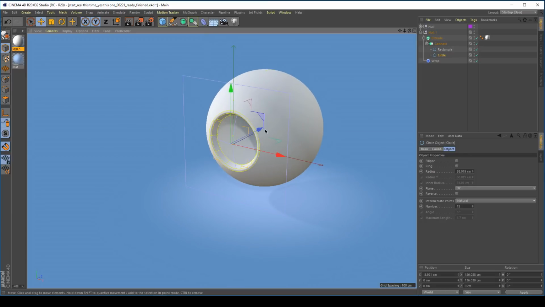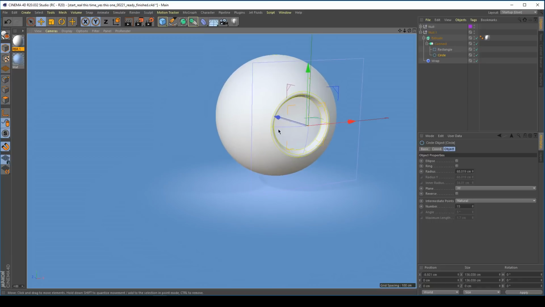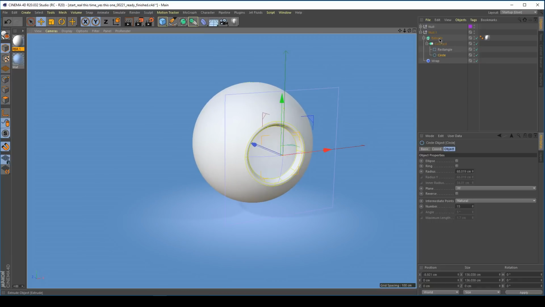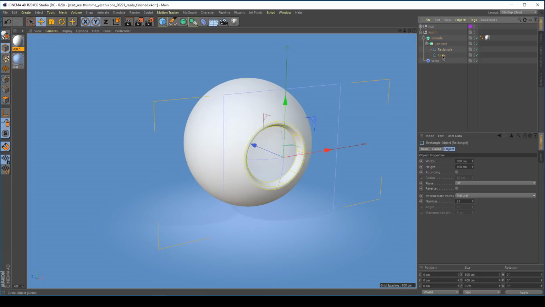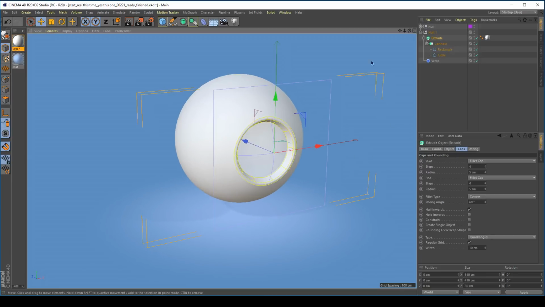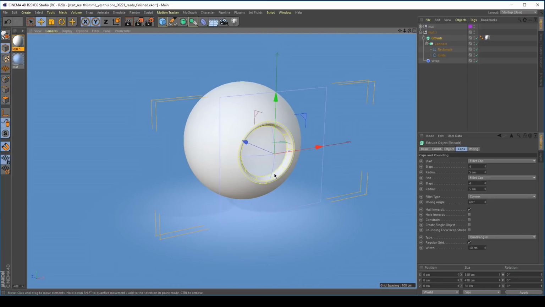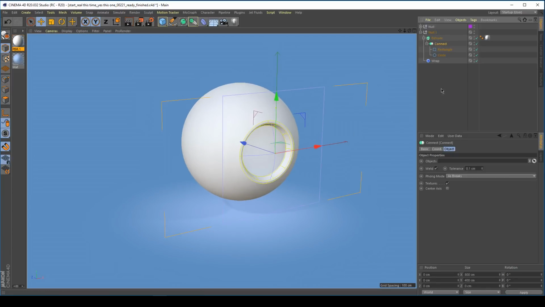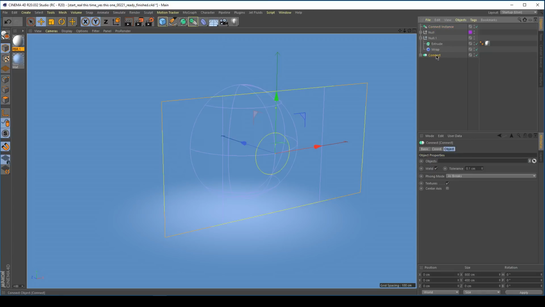One of the disadvantages of splines inside extrude objects and deformers is that you can't see them anymore. They disappear. So you can't get at them. You know they're there because the bounding box is telling you that they're there. Well, this is one of the neat little tricks I use: if I select my connect object and create an instance, it automatically creates an instance of my connect object.